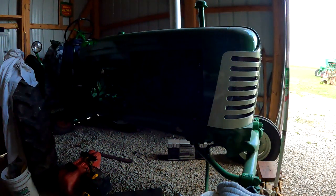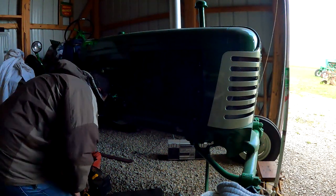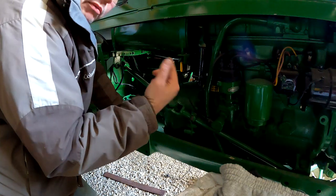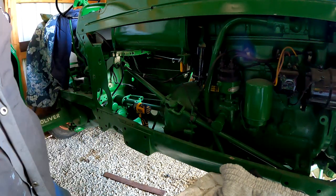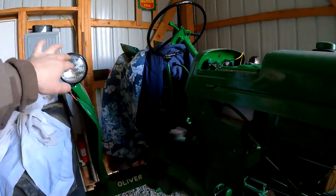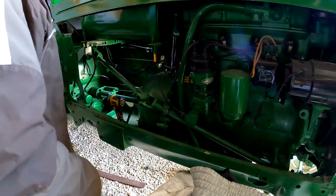Alright, that's off. Let's see if I can get you in closer here. Alright, so in order to get this to slide back, I'm not going to worry about the PTO shaft that comes from the back. I know I won't be able to do the clutch with that in, but I'm not going to worry about it right now. I can always move this by pulling on it. Because there's two ways of getting it out of here. Move the tractor away from the wall, or cut a hole in the shed and pull it through that way. And I think there's one option that's better. You got to have more than one option, right?